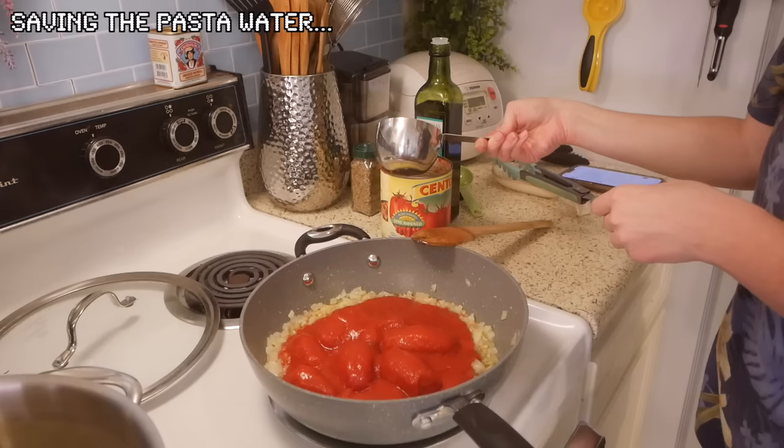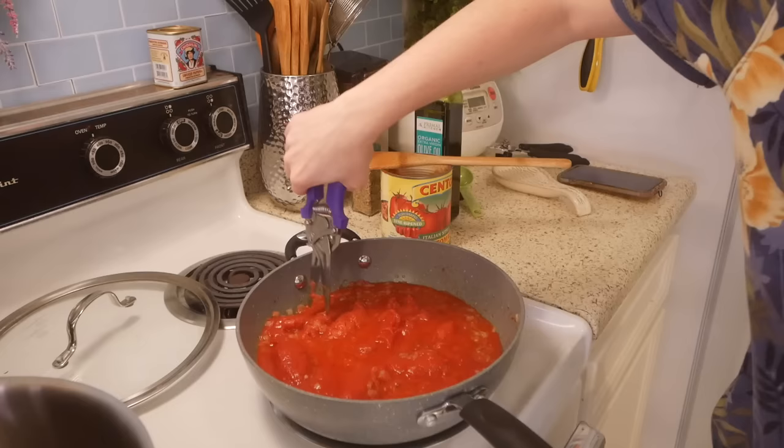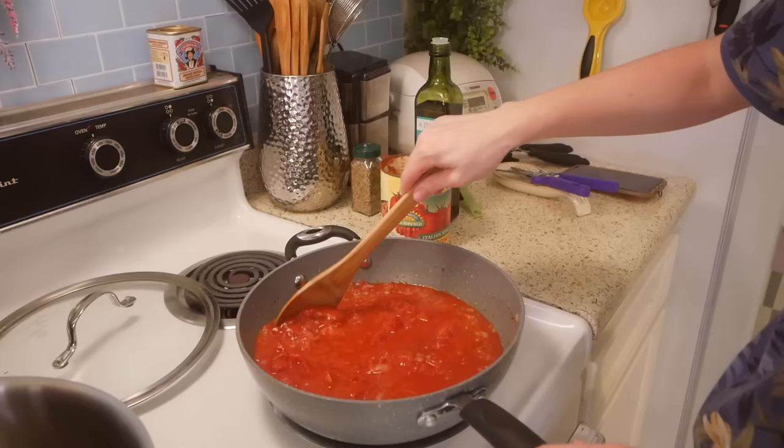Seriously, it's probably the tomatoes. Honestly, I feel like this was just a really good can of tomatoes. Let me know if you have any insight on this. They were just whole tomatoes, and I just cut them with the scissors into the pan.